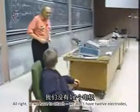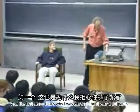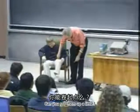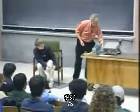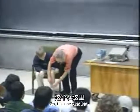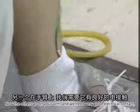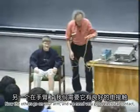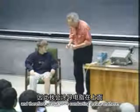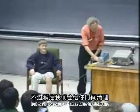All right, so we have to attach electrodes. We don't have 12 electrodes. We only use 3. And the first one, that's why I was worried about your tight pants. Can you roll them up a little? Okay. Oh, this one goes here. Let's hope that it makes good contact. Now the others go on your arm, and we need very good electrical contact, and therefore we put some conducting grease on there. We'll make it a bit of a mess, but we'll give you a chance later to clean up.